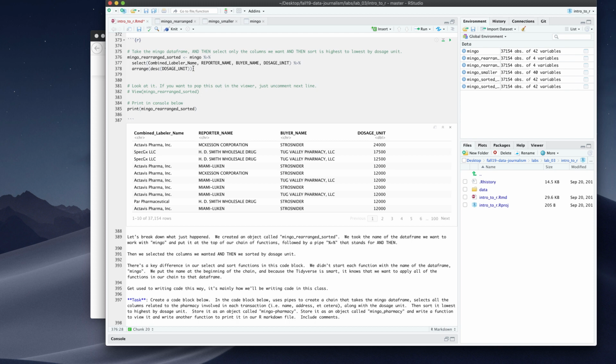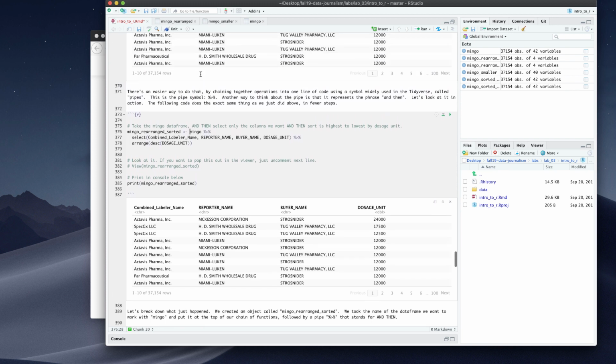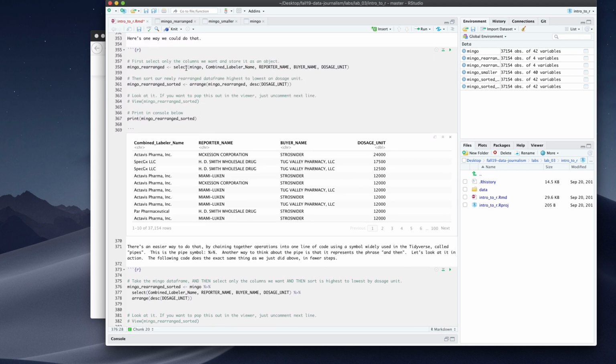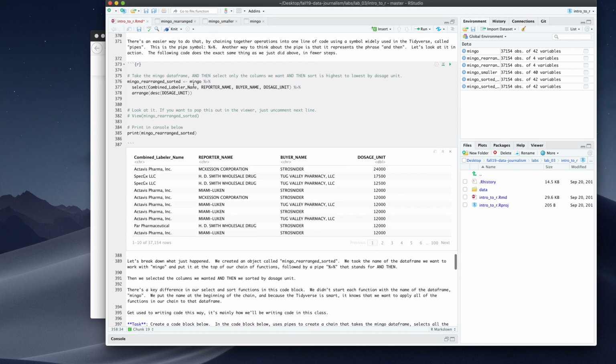There's a key difference between this chain of functions and the thing we just wrote above. In the thing above, each time we did a select statement or arrange, we had to put the name of the data frame we wanted to do the operation to. When we start using pipes, we don't have to. We just put the name of the data frame we're doing an operation to, in this case Mingo, up top here. And then all of the functions that come after it, we're doing to that data frame.